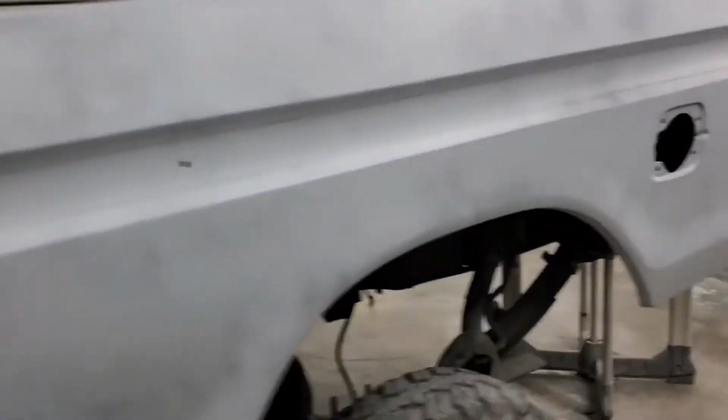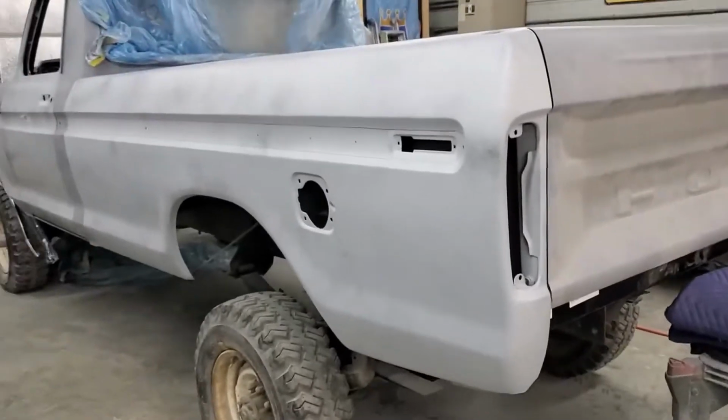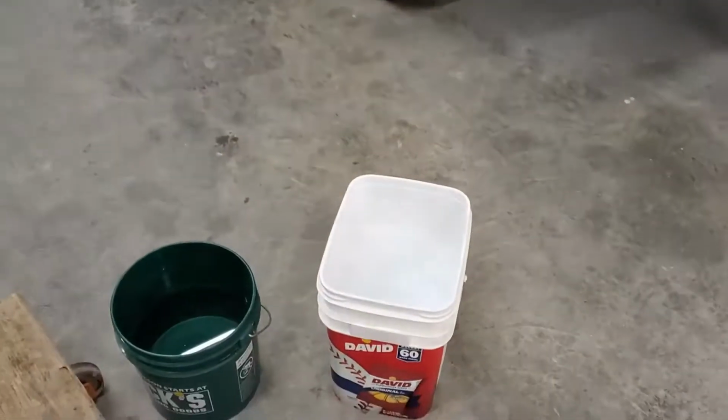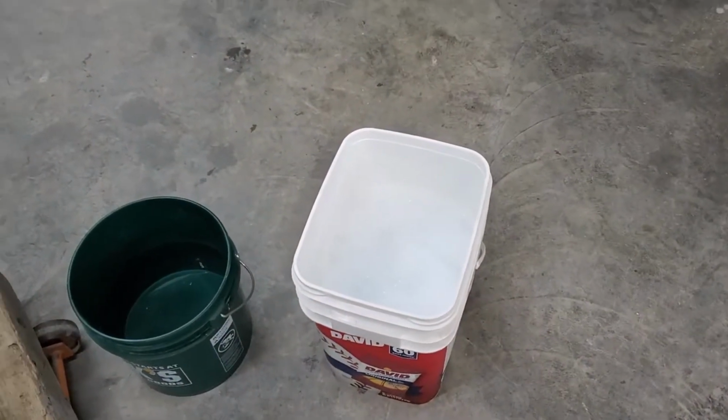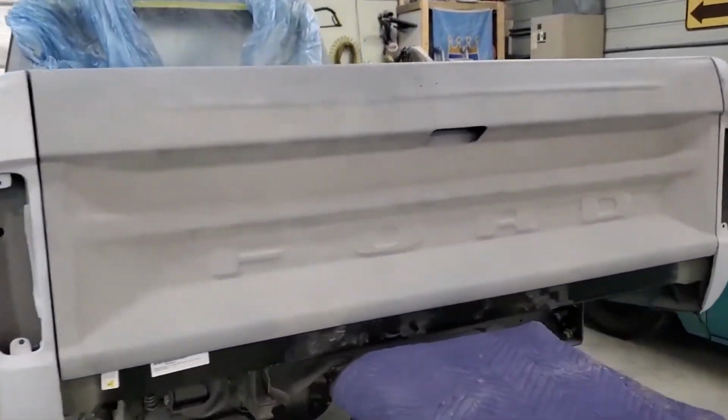Today is the day to do the final block and wet sand on the 78 F250. We're gonna start at the back and work our way forward. Just a bucket of soapy water, clean water. I'm gonna go around this thing.